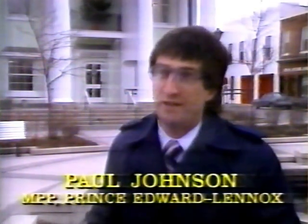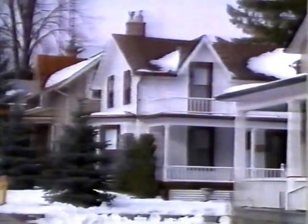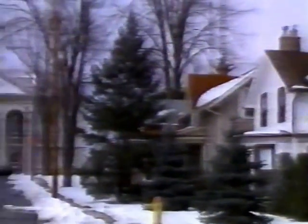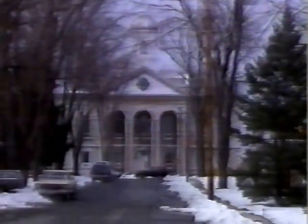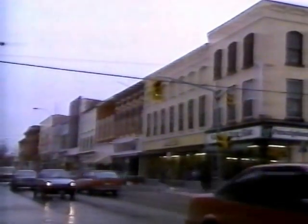Now, let's move on to our picture. It is a very important town in this county. It's the hub of the farming community. It's also a very important tourist center. Napanee is located very close to the Bay of Quinte, and it's an area where tourists and farming families come to spend their money. How has the new Goodyear plant affected Napanee?